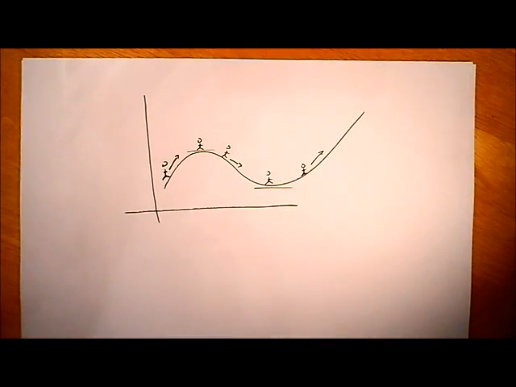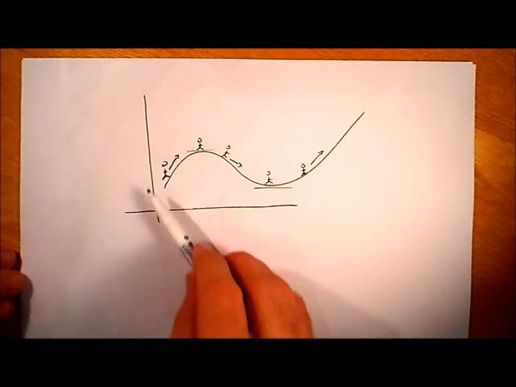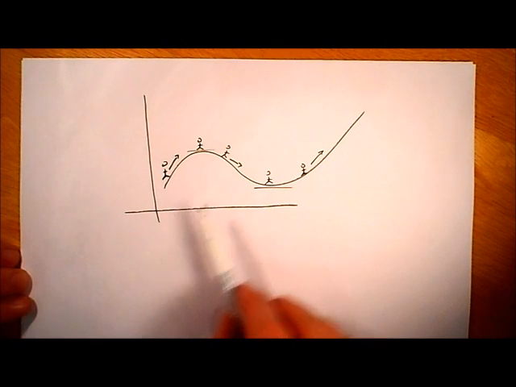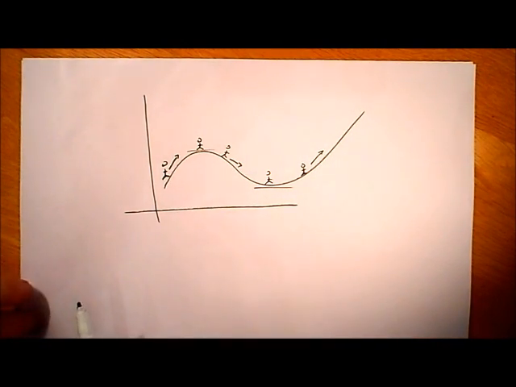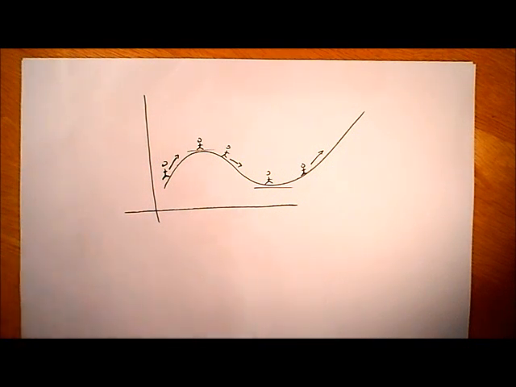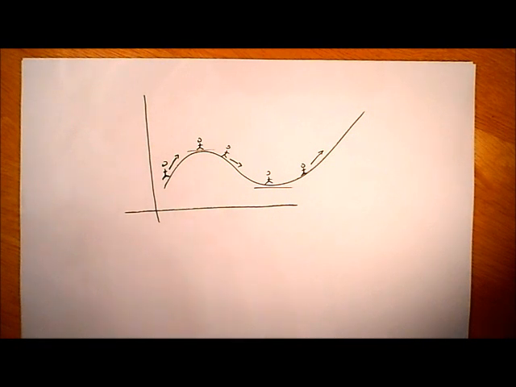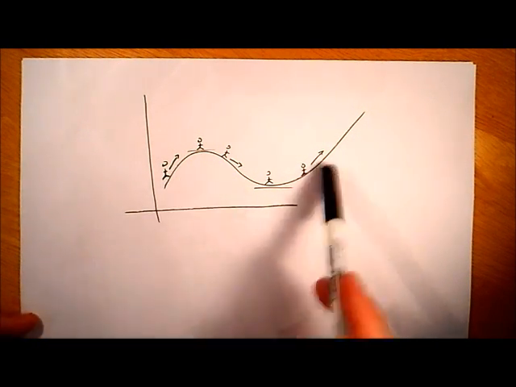With a curve, the slope changes constantly. You can see that the slope is never the same at any two points — it's steep at the bottom, flattens to 0 at the top, then becomes steep again on the way down. So we're going to have to come up with a different way to calculate the slope for a curve, and that way is called differentiation. In the next few videos, we're going to look at the idea of differentiation, and it's going to help us calculate the slope of a curve like this.